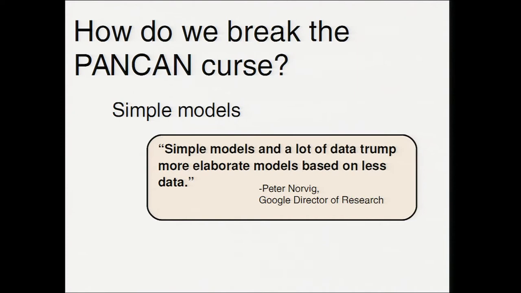Taking from a lot of the work that Google has trumpeted in what they're doing, when we scale up, when we get to truly big data, often simple models will get you most of the way. Complicated models may give you better results, but they're going to be much harder to integrate with different data sets and much harder to put into production.